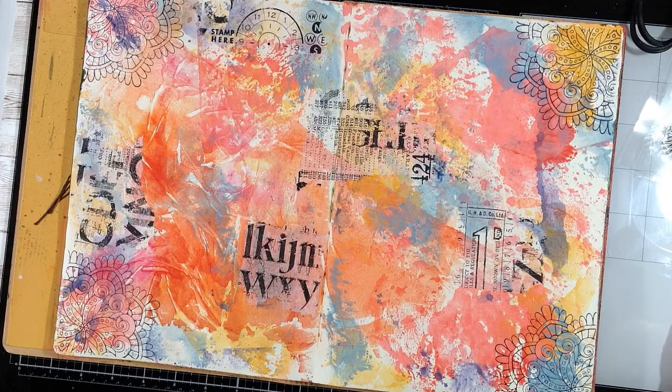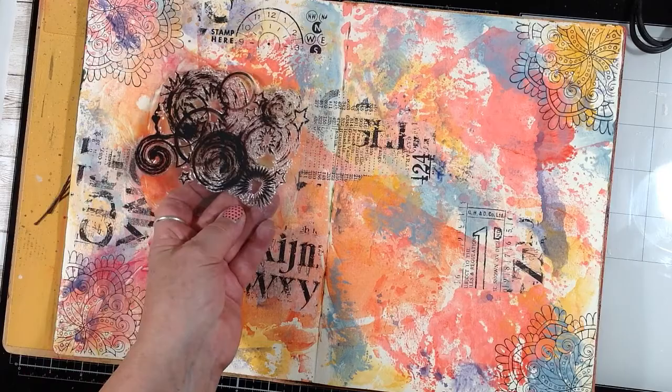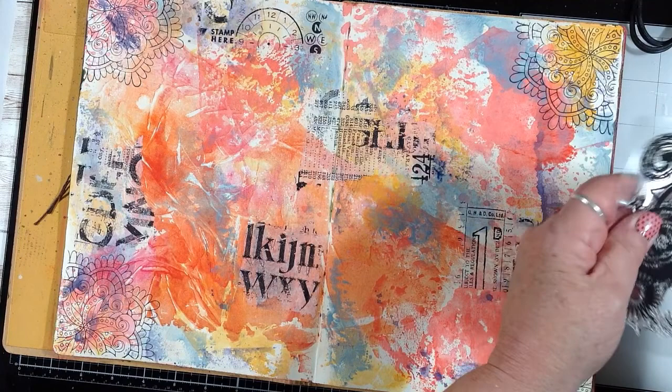Okay, so we have our black and white images started here, and I think I'm just going to stick with black and white. I kind of want to put this one on here, but I'm just not sure if it goes. I don't think it goes very well. I think I'm going to skip that one. I have some smaller ones I got from InLoveArts.